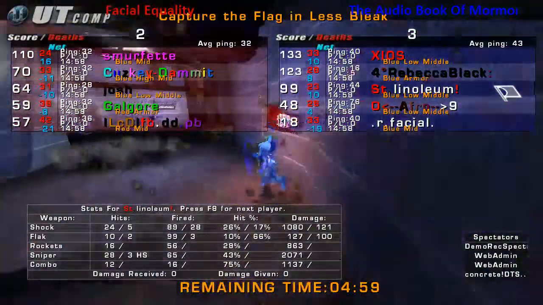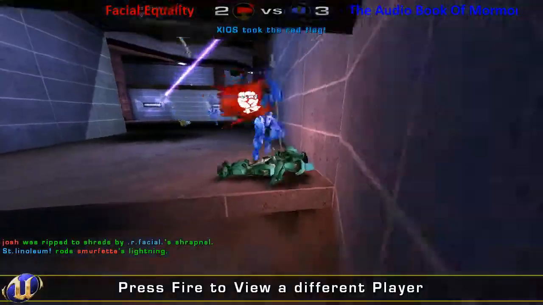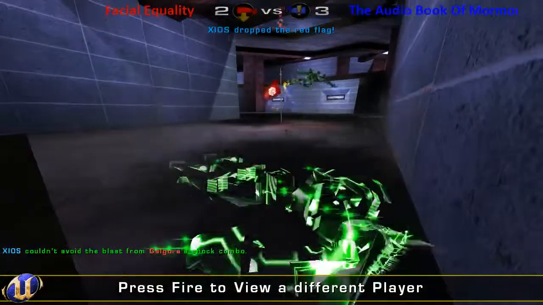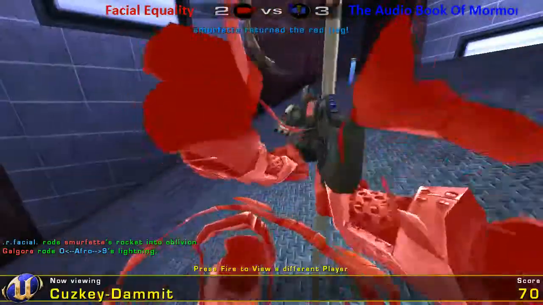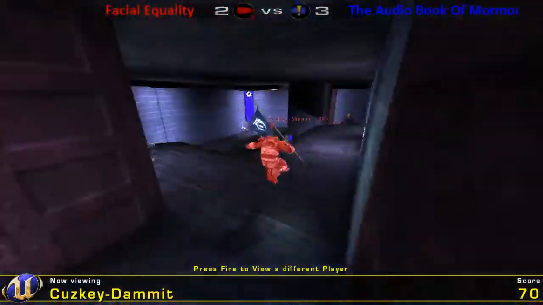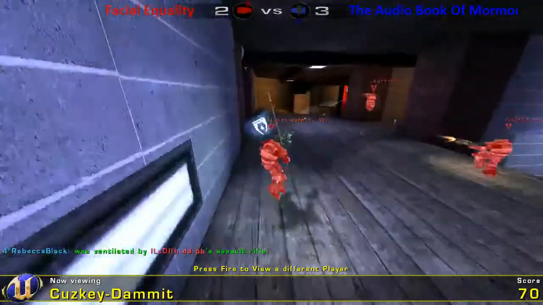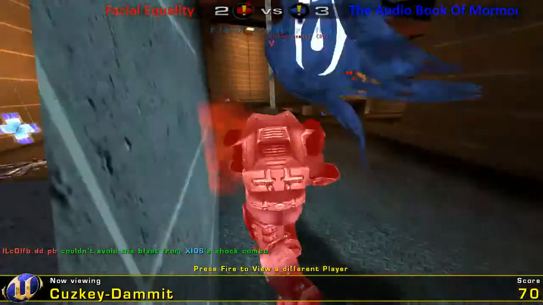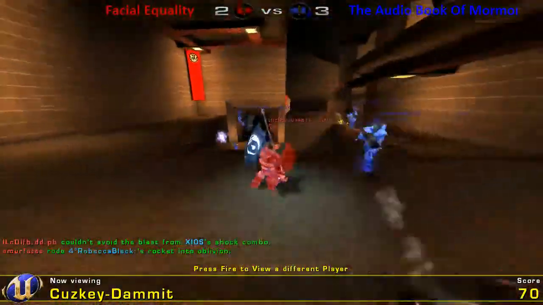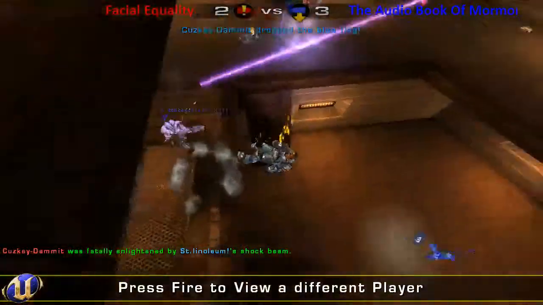5-minute warning. There you go. See the 5-minute warning coming in. Still could go either way right here. You can cap in this map, certainly in 20 to 25 seconds, depending on how many times you have to relay the flag. Cuzkey now in enemy base, heading towards his base. He's got all kinds of cover up high. If you can get cover, that high to mid route right there is very effective because there's a lot of choke points that the defensive players have to run through to try to get to you.